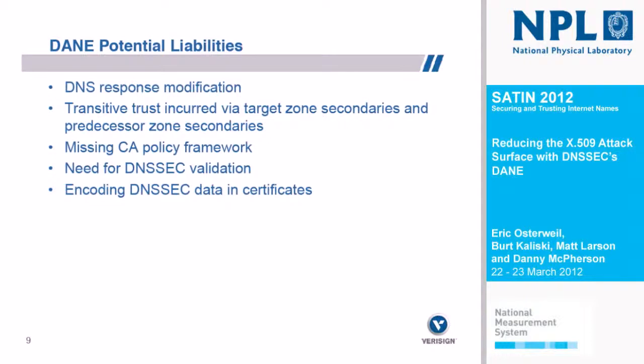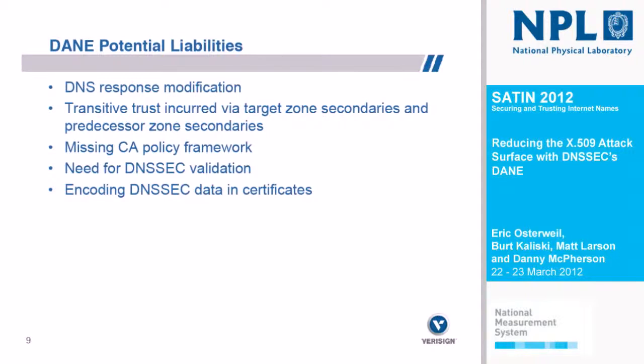You could look at the missing policy framework of the CAs as a liability, in that all you have is authentication and not statements about trustworthiness. The converse of that is somebody could say, well, the CAs do add this valuable check that ensures that this particular entity is legitimate to whatever the bar is for legitimacy, depending on what the CA validates, and that's missing here. And you could look at that as a liability. You could also look at the need for DNSSEC validation as a liability, in that we don't have a lot of DNSSEC validation right now, and that's going to be required to make this work.